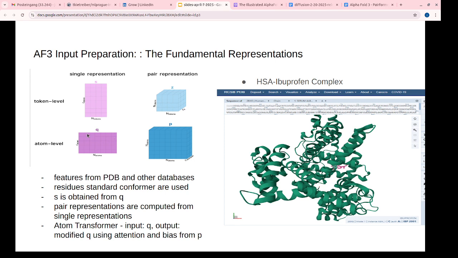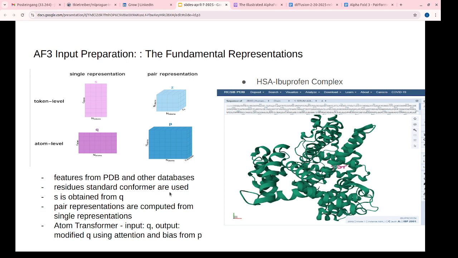And a similar construct applies at the atom level, giving the Q tensor for the single representation and the P tensor for the pair representation. So you have these features that come from Protein Data Bank and other databases. At this stage, we have standard conformer for residues.